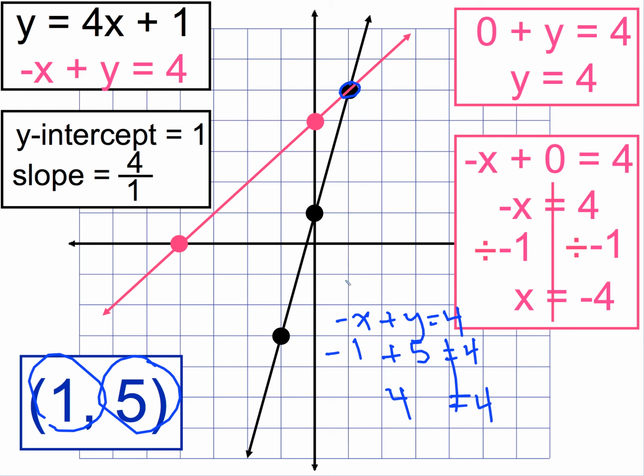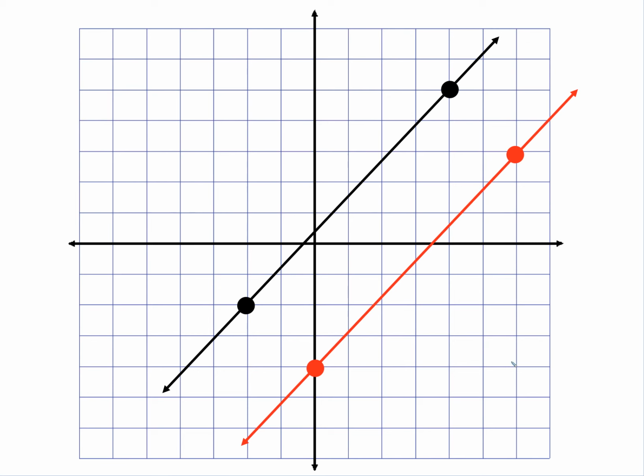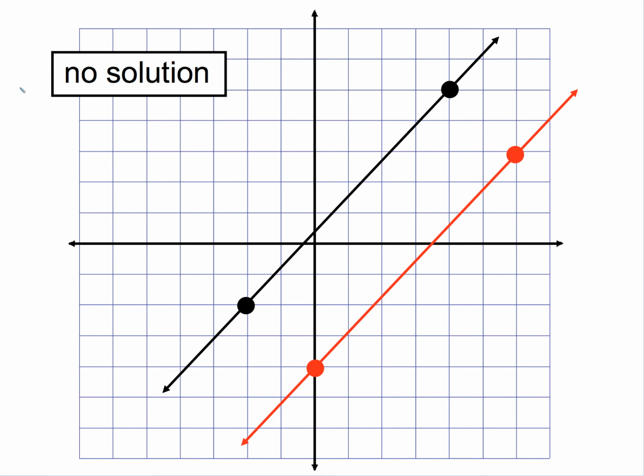All right, that's graphing systems, but I want to cover one more thing to make sure you understand. If you ever end up with a graph that looks like this, there's nothing more you can do. If you have two lines that are completely parallel, since they will never intersect, all you have to say is that there's no solution because they're never going to cross. So there will never be an ordered pair that will satisfy both of these graphs, both of these equations.